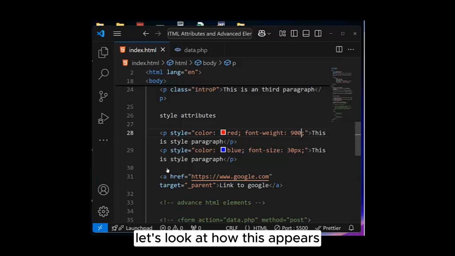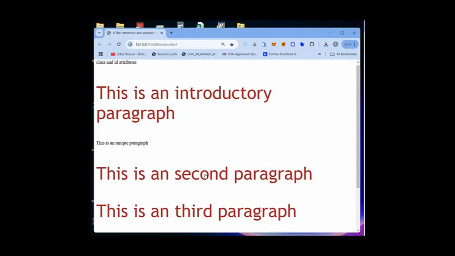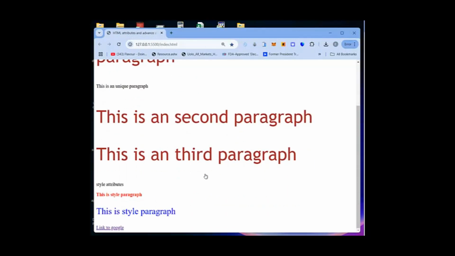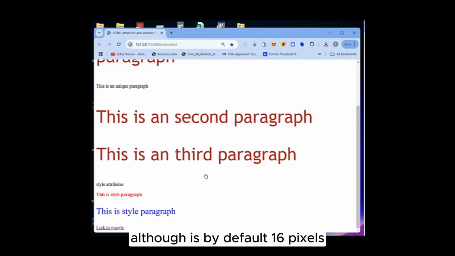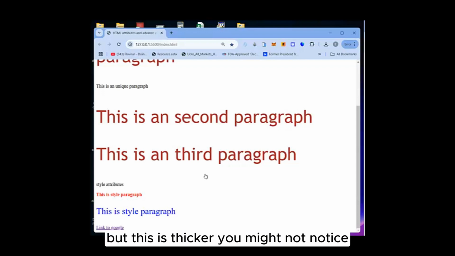Let's look at how this appears. So this is style, this is thicker than this, although it's by default 16 pixel, but this is thicker.